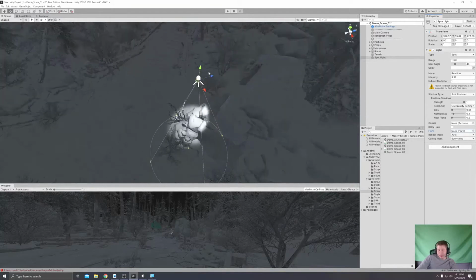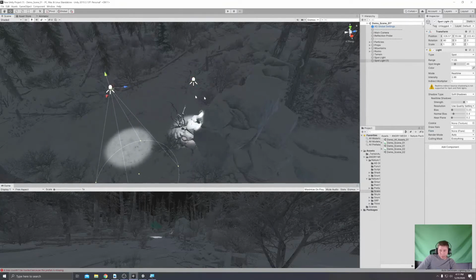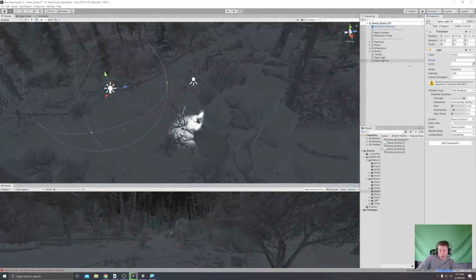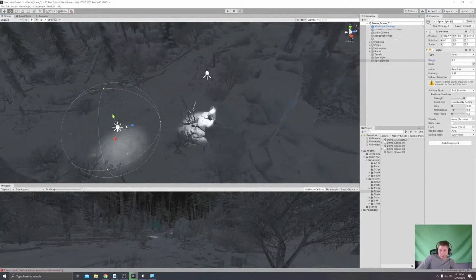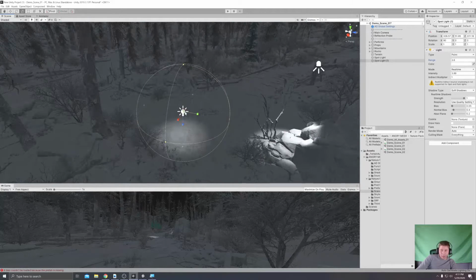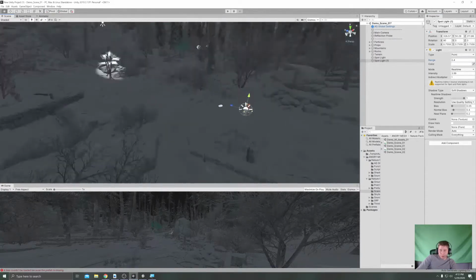So you saw the spotlight. I'll leave that there just for an example so you can see. I'm just going to copy and paste this and move it over. Now I'm going to change the spotlight to a point light. And let me just lower the range just so you can see. Now notice this light. This light's a little bit different. This light is more in a sphere. Let's move it somewhere else so we can see.